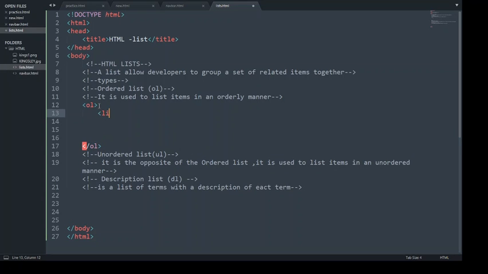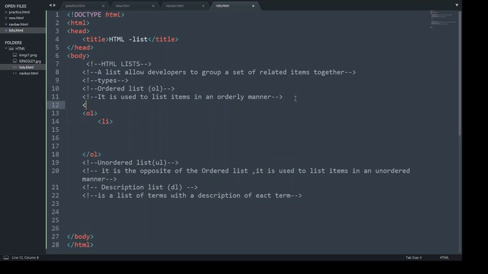Let's say for instance we want to have a list of football clubs in England.